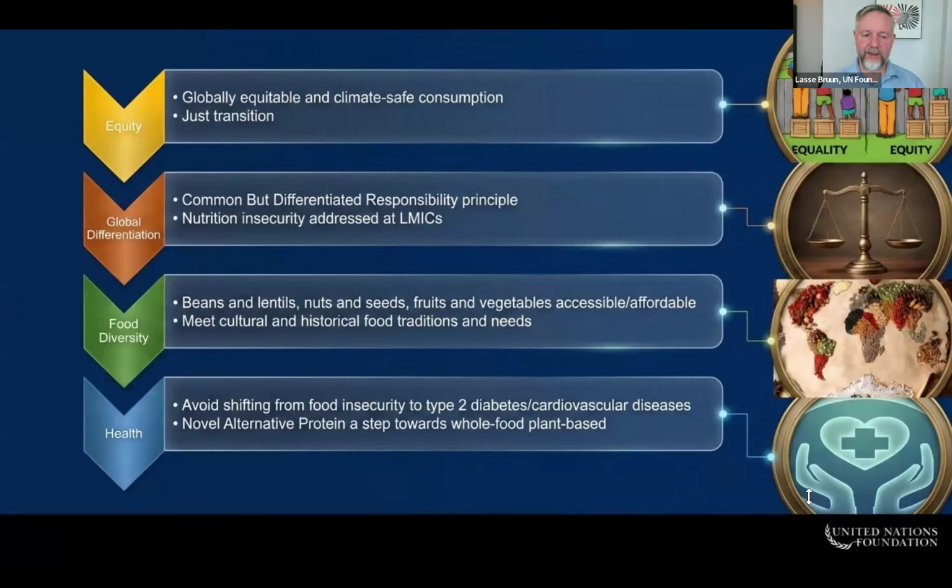And finally, the health aspect. There's something to be said about trying to see what has happened in other parts of the world when we look at low and middle income countries. We have seen in some countries there's been a shift going from nutrition insecurity and hunger straight into having type 2 diabetes and cardiovascular diseases based on the wrong food. That, of course, is not desirable for those countries, and we're in deep dialogue with them trying to see how that can be addressed. Next slide, please.